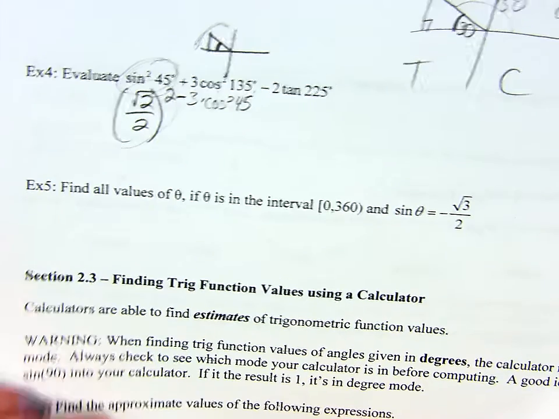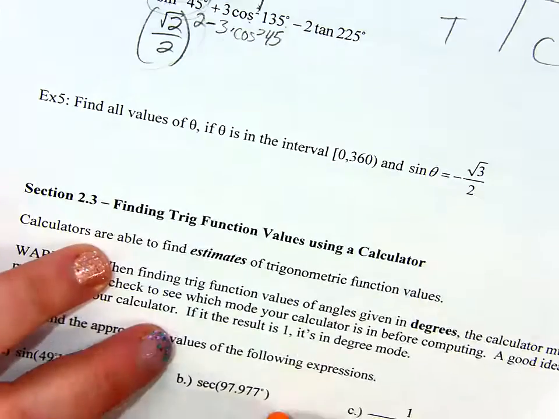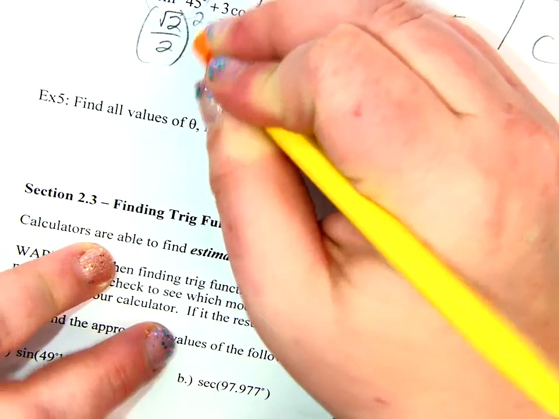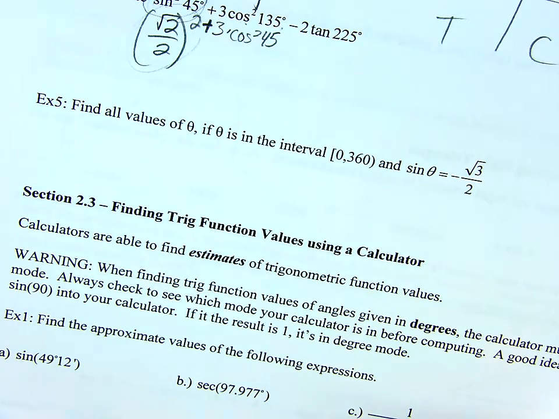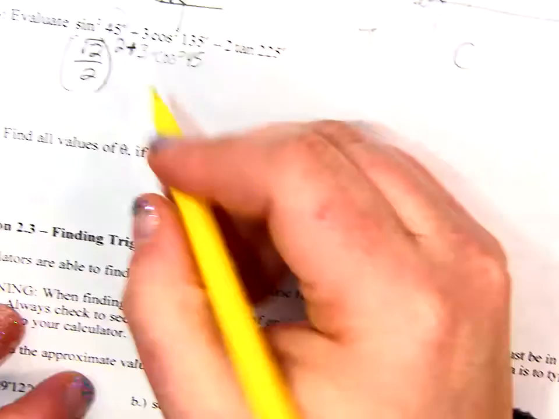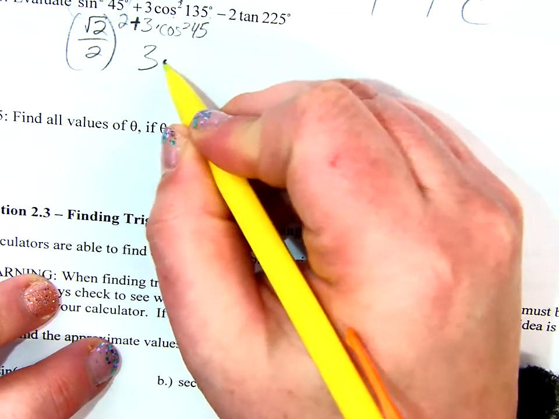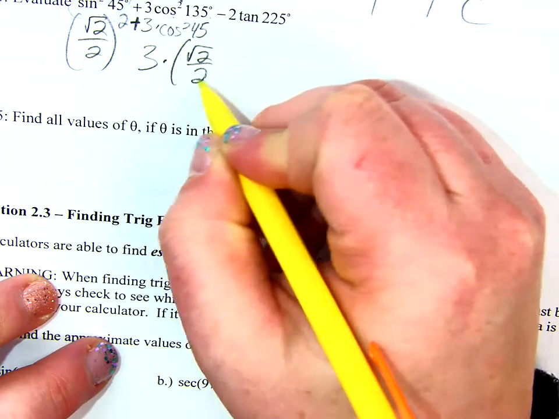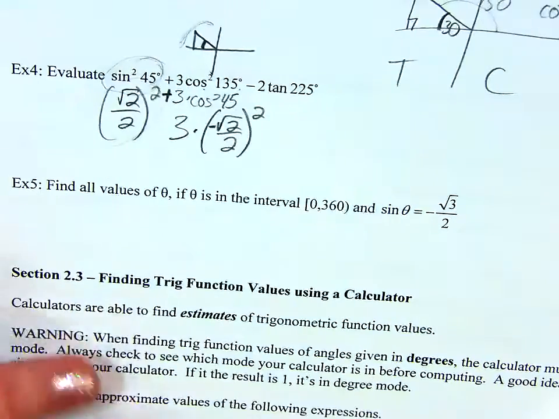So now let's look at what the cosine of 45 is. Oh, wait. I don't think I can do what I just did. I made a boo-boo. You can't just put it there because I have to square it first. So what happens when I square a negative? It turns into a positive, so I shouldn't have done that yet. Okay, what I do need to do is look at what the cosine of 45 is, root 2 over 2. So I'm going to do 3 times root 2 over 2. It is negative, but I'm going to square it. So it's going to come out positive anyway.